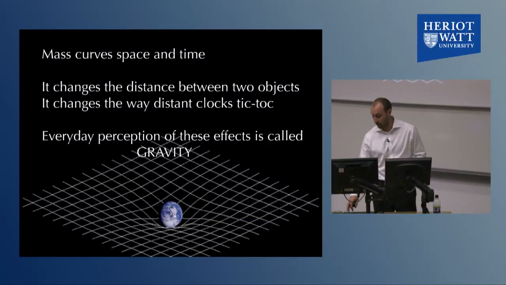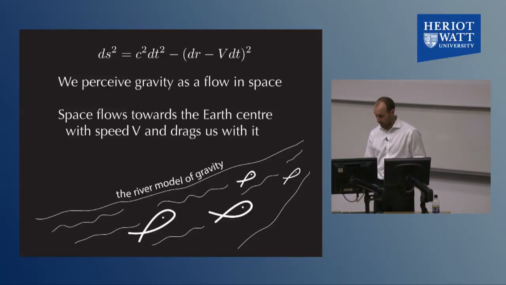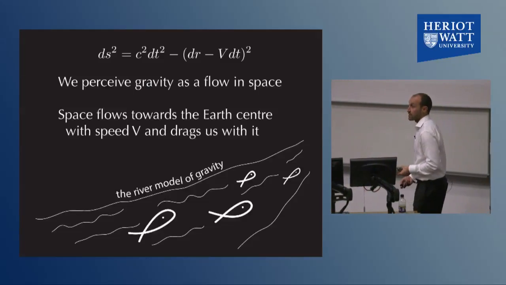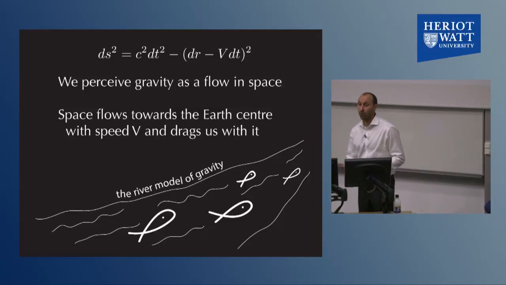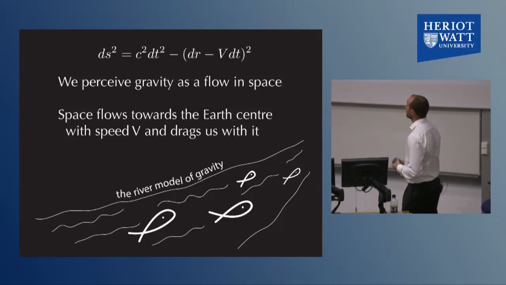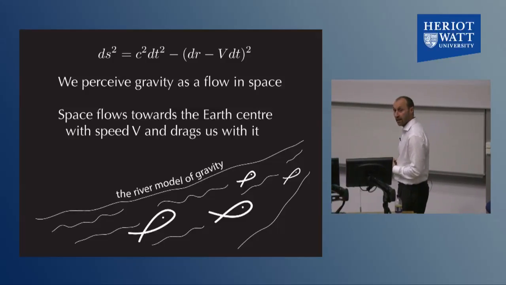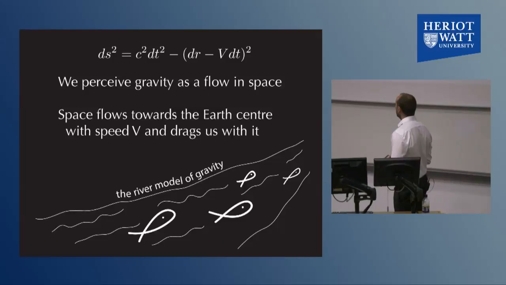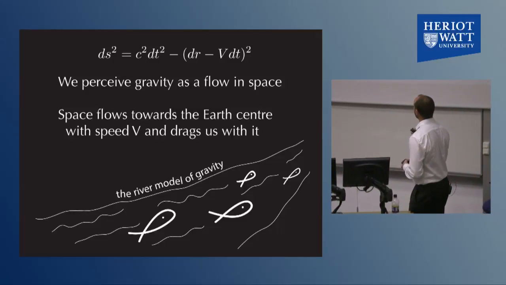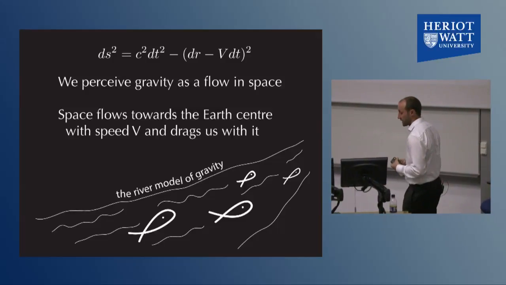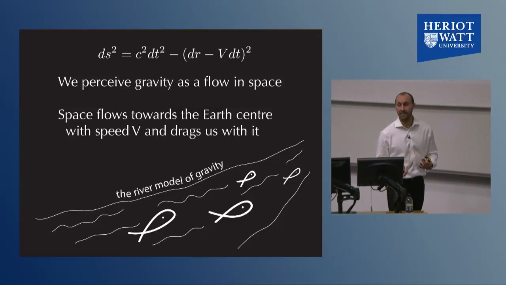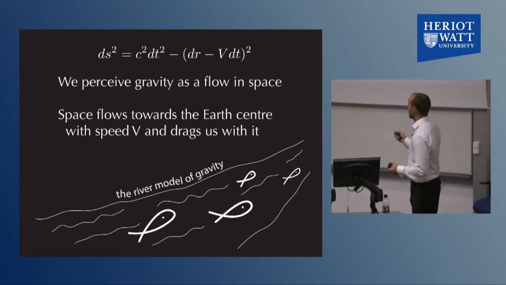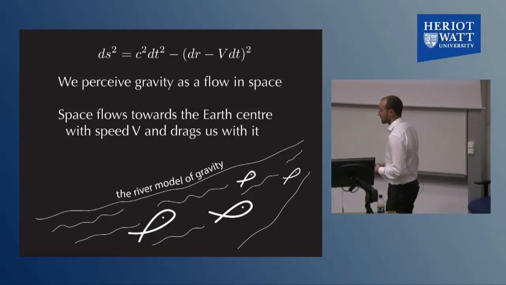Now, I said there wouldn't be any equations, and I lied. There is one equation, but it's so important that I felt that I had to include it, and it's going to come back over the next few slides. So let me just describe very briefly what this equation is. This equation basically summarizes the essence of general relativity, and if you don't want to get into complicated maths, this is really all you need to understand.